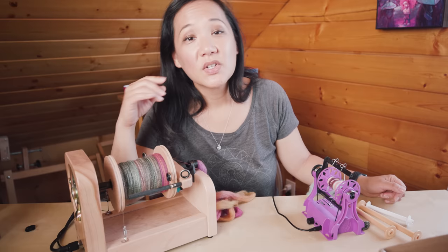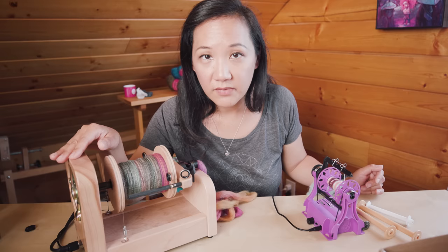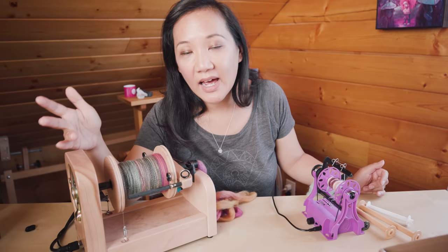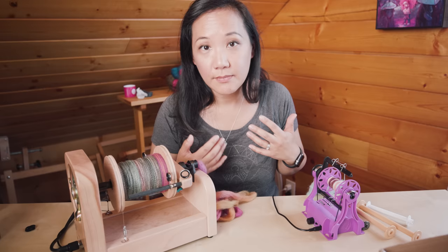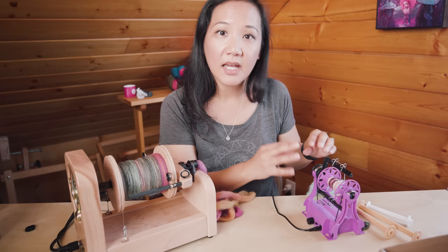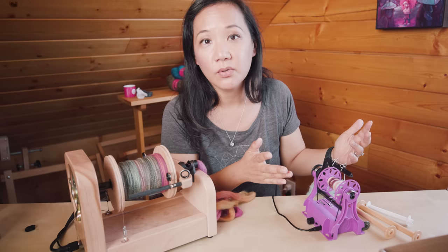If this is something that you're considering, I tend to talk a lot about accessibility in terms of being able to get your hands on and to be able to use some of the spinning and weaving equipment, because these tools are very powerful, but they do cost some money. And so it's really important to be able to have access to options at all different budgets, all different levels. So it's amazing to me that you can get a beautiful, beautiful supported spindle for something like $80, $70, $75. And then to also have access to something like an electric wheel that's only $100. This is an option for many, many people, and it can help you get into spinning if this is the very first thing that you want to try.